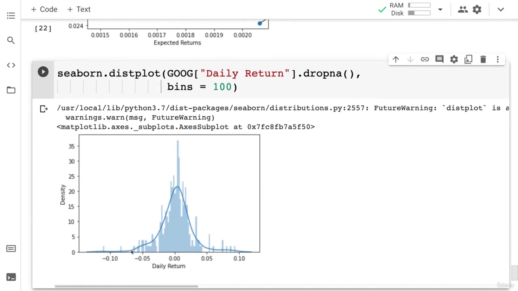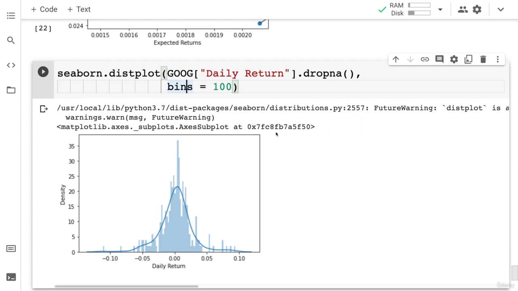Look at this. So we have a histogram, but we also have a line that shows us the distribution of the histogram. So on the Y column, we have density, and on the X column, we have daily return. And we can see here that the highest frequency of daily return was about 37, and the value was about 0. So that was the most frequent daily return, but then we can see all the other ones as well.